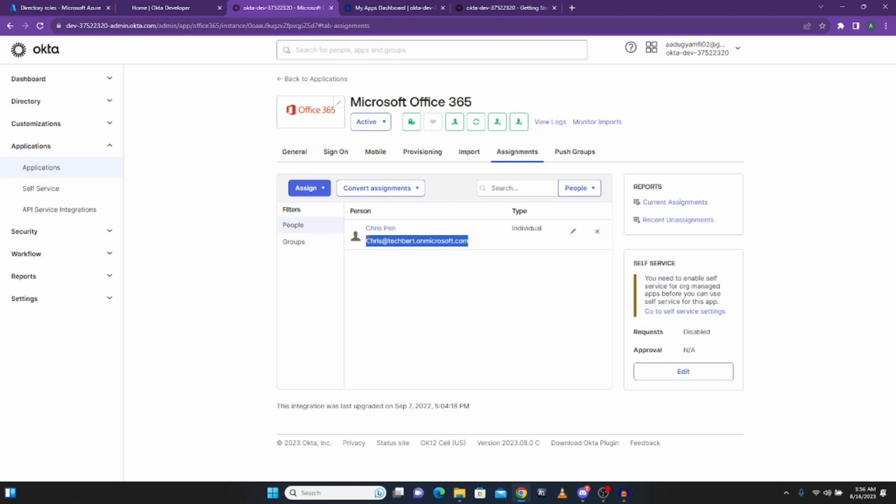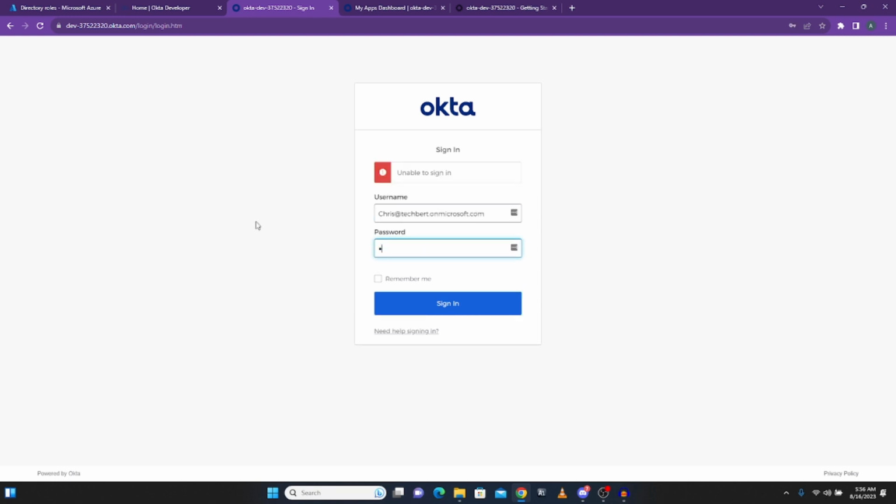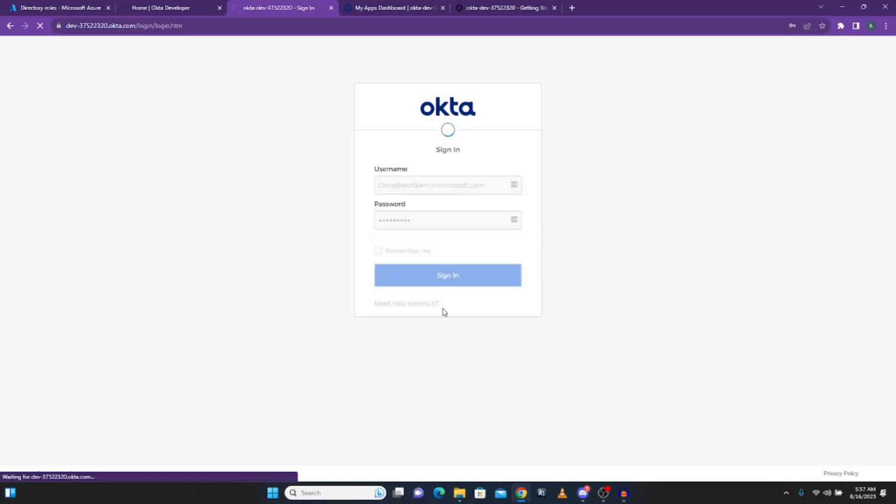So I'm going to copy this and then log into Crispin's user dashboard. I understand the reason why it's not really working. The password is not working. Yeah, because I had the caps on, so that is the reason why.